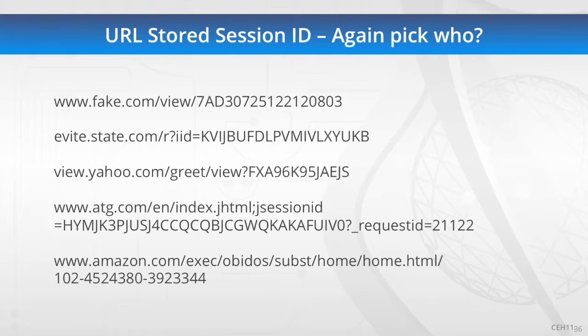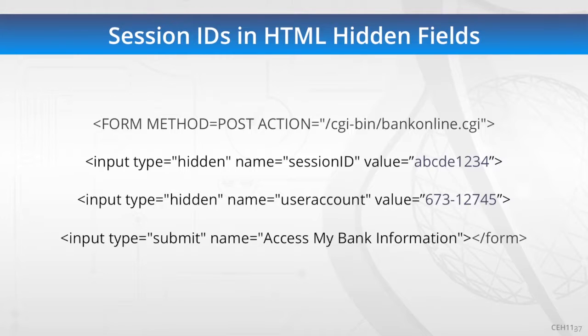Okay, so now let's look at a stored URL session ID. Let's look at these and see which one of these we actually like. So I like the fake one. I like the evite state. They're nice and short. I also like that J session ID. That one looks good to me. And why? Well, we'll get into that in a second.